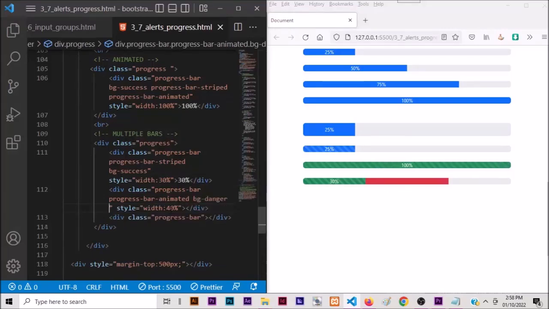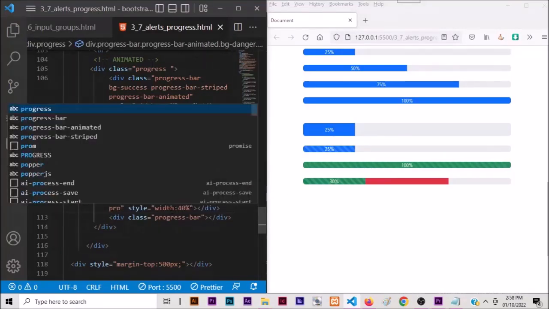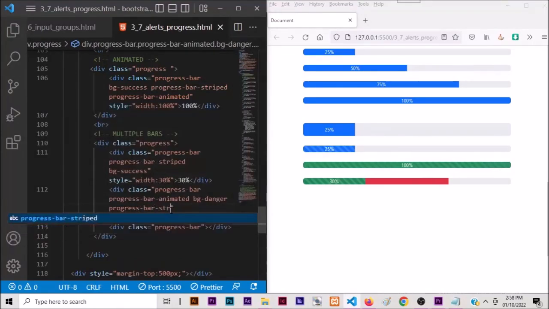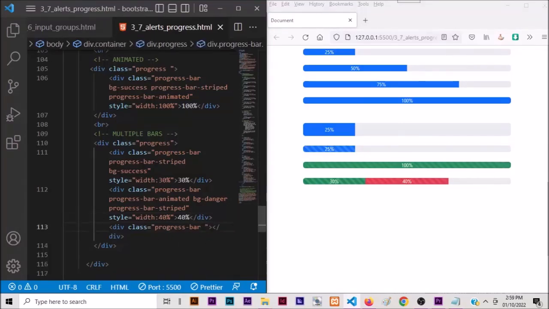So okay, we have to include the progress bar stripe to it so that we see it animated. Then we now have the percentage of 40%. So 40%, not dollar. So you can see.